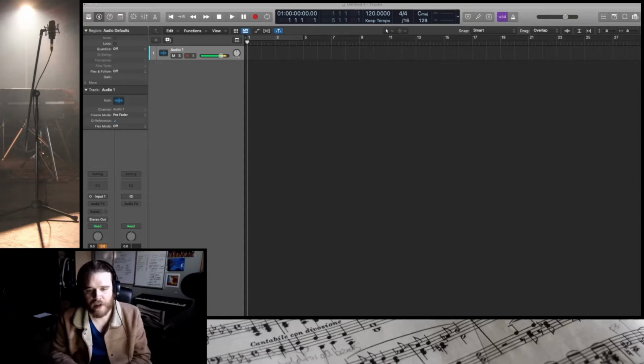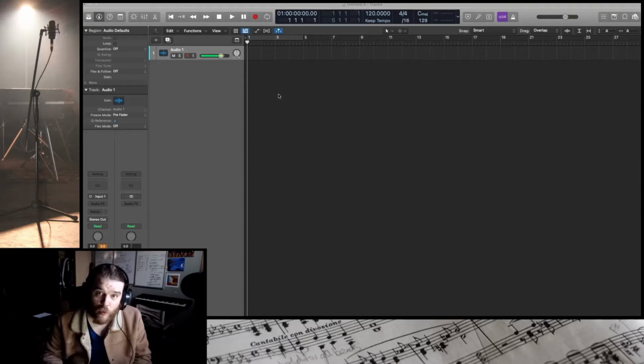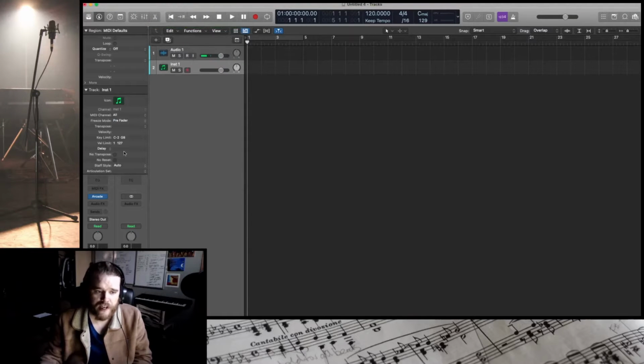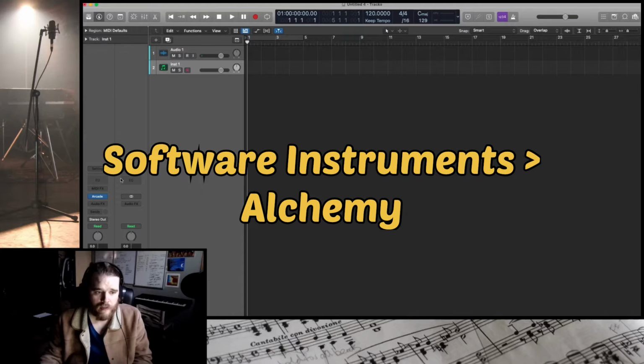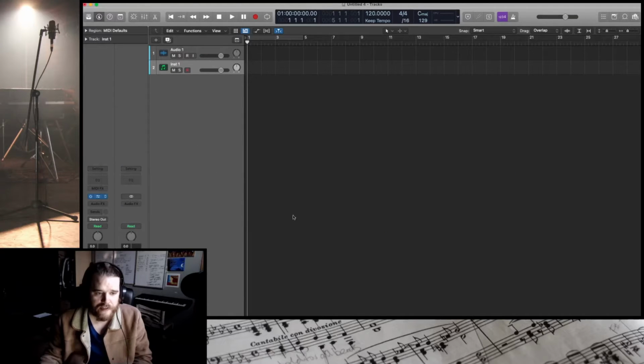Right out of the box, you're gonna be able to create some pretty powerful sounds, and with their built-in instruments, you can definitely create some massive 808s that'll go with some sicko trap beats. So I'm gonna show you what I do for my 808s. The first thing we're gonna do is create a software instrument, and we're gonna be using Alchemy. So right over here, you go down to Alchemy, it's the first on the list, apart from your recent.